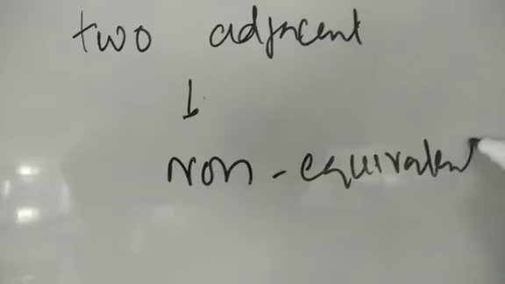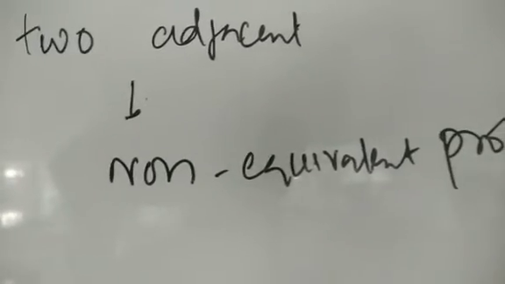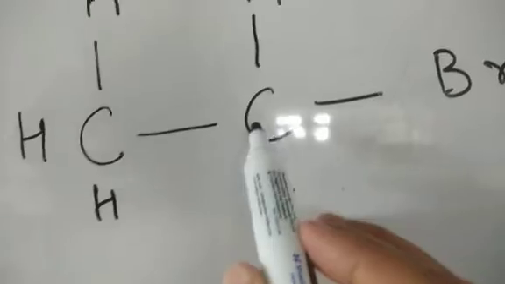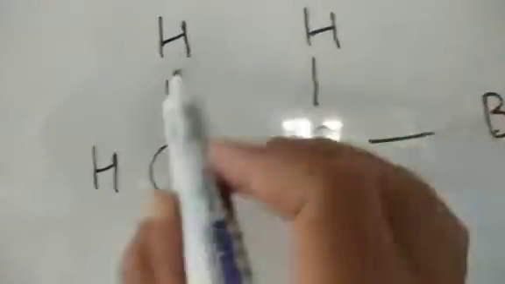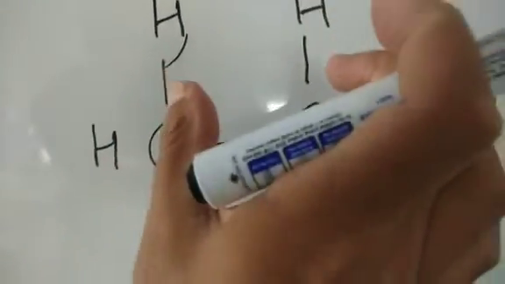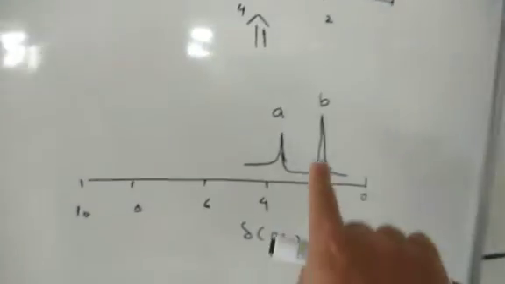So this is the condition. Adjacent carbons, adjacent means that this carbon followed with this carbon. So we have proton which is different, we have proton which is different. So spin splitting occurs in the peaks only when we have chemically non-equivalent, chemically different protons on the adjacent carbons. Then the phenomena of spin splitting occurs.